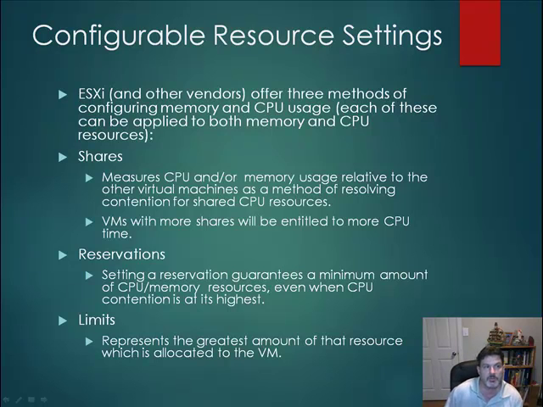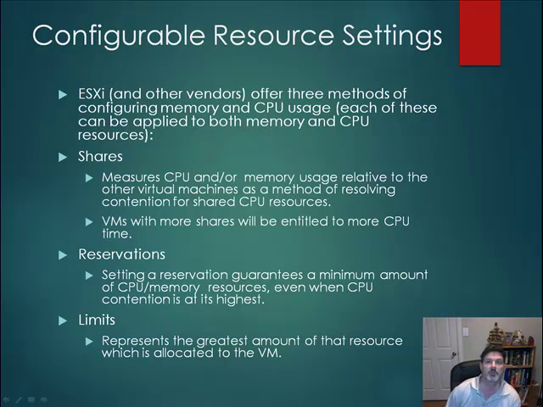So there are three methods of configuring memory and CPU usage, two items that we really do like to tailor and optimize when we're talking about employing applications and operating systems in the virtualized world. One of those is shares. Shares really allows you to measure CPU and memory usage relative to the other virtual machines as a method of resolving any kind of contention for shared CPU resources out there. So the way this works is that if you set up a share, a VM that has more shares is going to be entitled to more CPU time respectively.